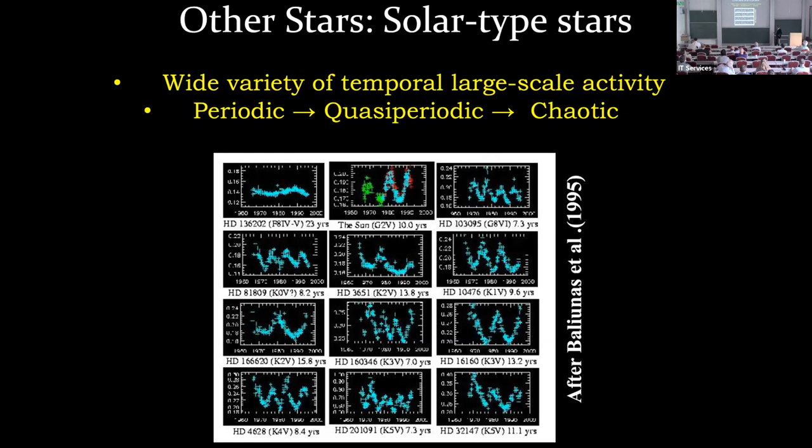This one is sometimes attributed to going into a Maunder minimum. But what seems to be interesting is that there's a variety of behavior, and you find periodic, quasi-periodic, and chaotic type dynamics. And so that's interesting as well. Those people who do nonlinear dynamics will think about this as being a bifurcation sequence, sort of a Ruelle-Takens route to chaos. At least we have some nonlinear PDEs. Nonlinear PDEs are well known for showing these kinds of transitions as you change a parameter.